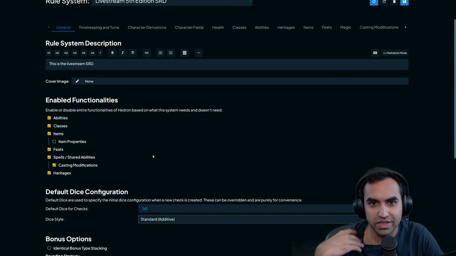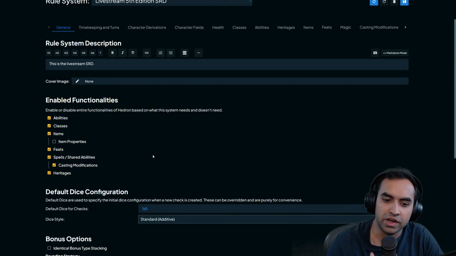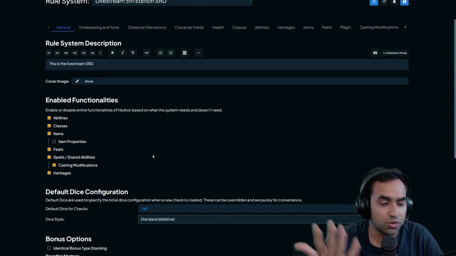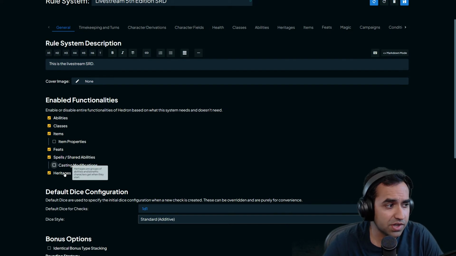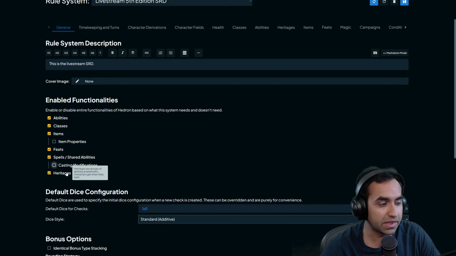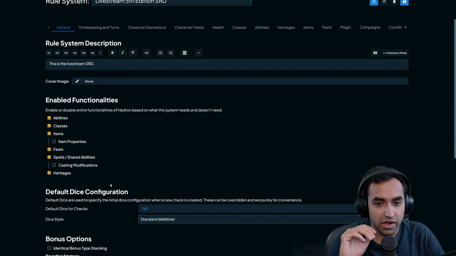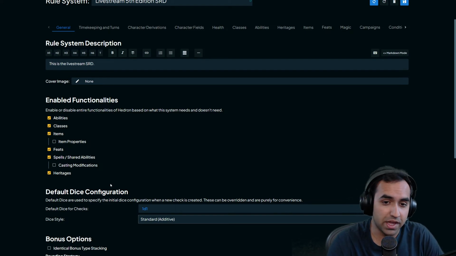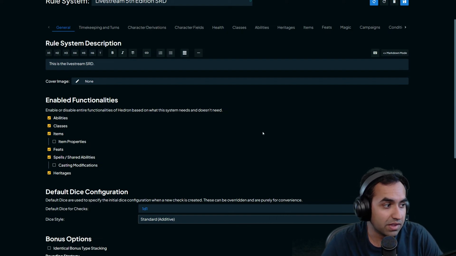If you have abilities that share a pool of reusable resources, like mana or power source, you would use spells to contain it. Casting modifications are ways to modify how spells work on the fly. For 5e, we're not going to need it. Heritages are abilities and groups of abilities you'll get at the start of your character building, so we're going to leave that one in. Some of these things will have different names in different systems, and that's okay. We're going to leave it as is for now, and rename it later.